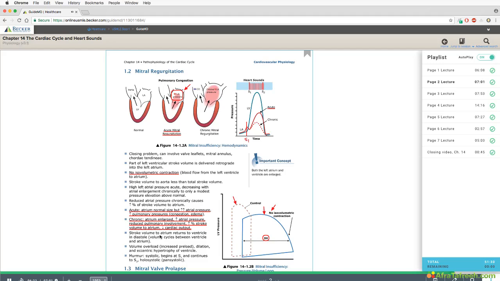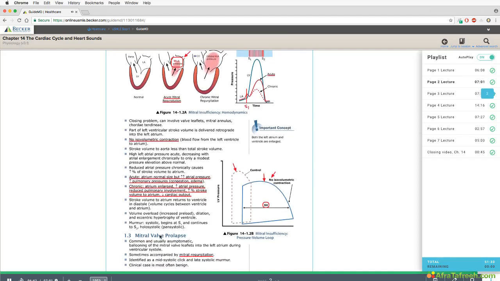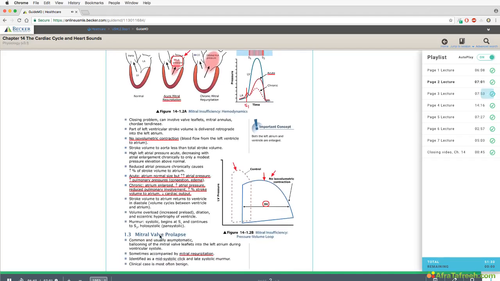Now, the next problem is mitral valve prolapse. We have very little information here because they're not going to test many details. In mitral valve prolapse, you have a valve that basically pushes back into the atrium during ventricular contraction more than usual, and it's usually identified as a mid-systolic click. There may be some incompetency in the valve. It's usually a benign problem, and I'm pretty sure they would not test any details on step 1.